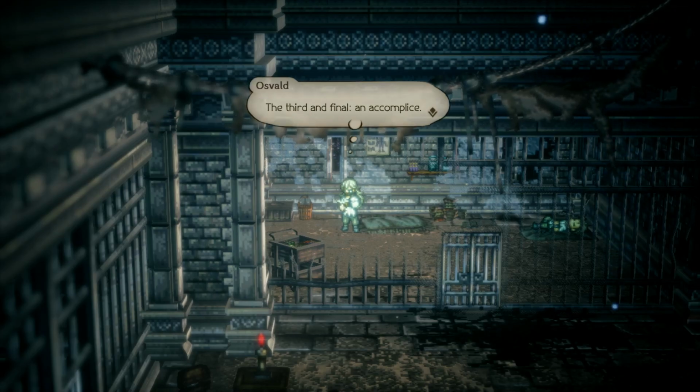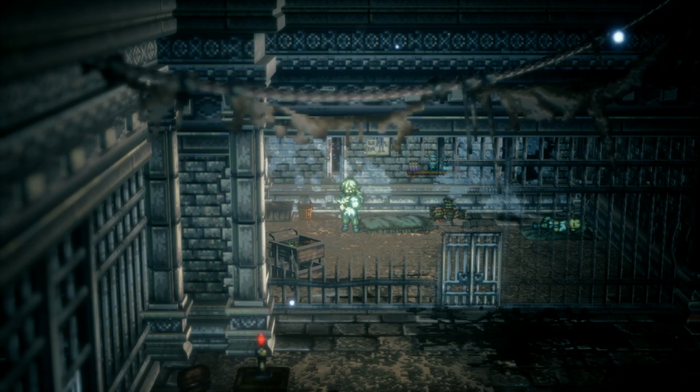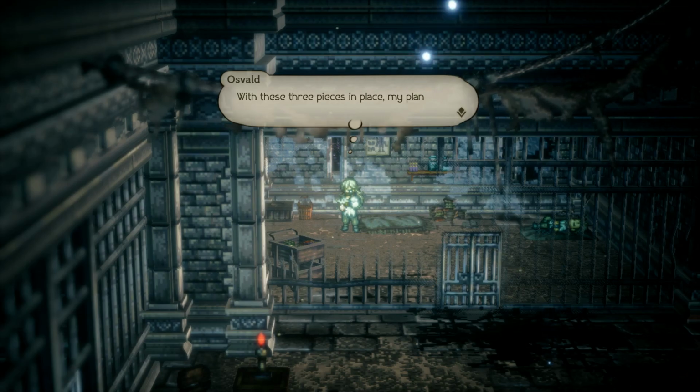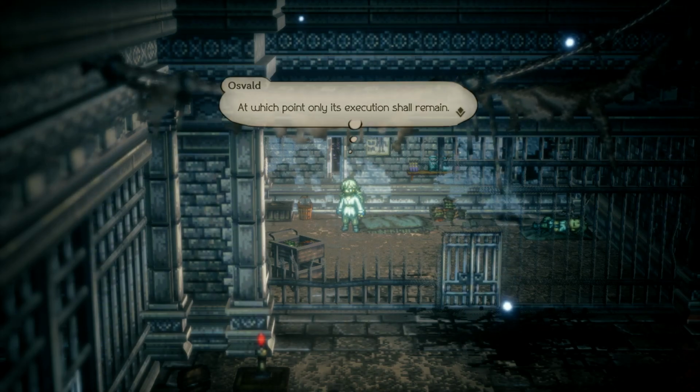The third and final, an accomplice. So you need a friend in all of this. To escape on my own would be to rely on my own assumptions. I require the help of another with intimate knowledge of the prison's inner workings. I'm very excited for him to get a friend that will get captured mere seconds before he himself leaves. With these 3 pieces in place, my plan shall move that much closer to completion. So I guess chapter 1's gonna be like gathering all that stuff, and chapter 2 is going to be blah blah blah. The actual escape, maybe. At which point, only its execution shall remain.